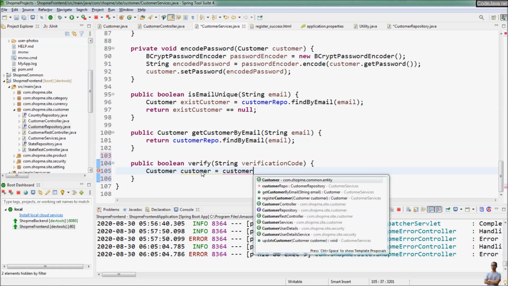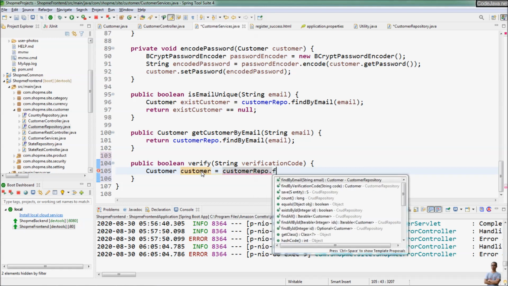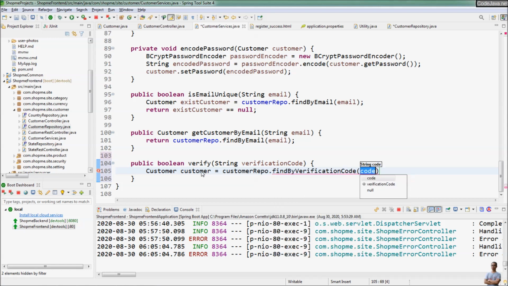Customer repo find by verification code here.